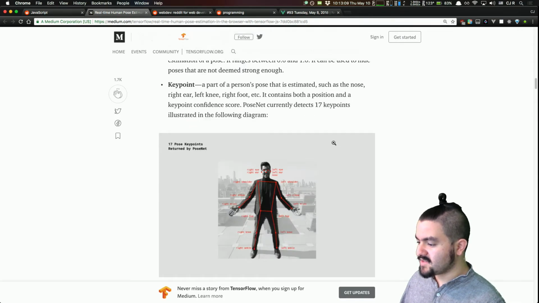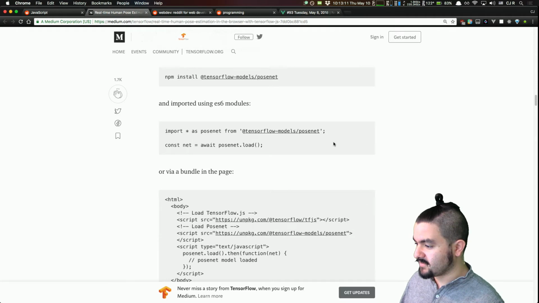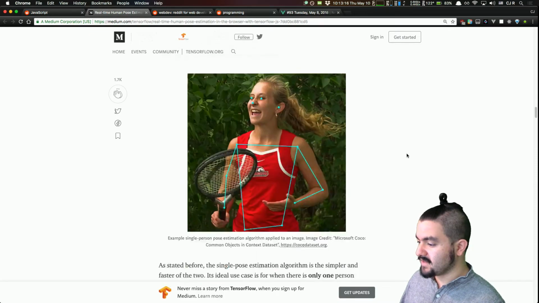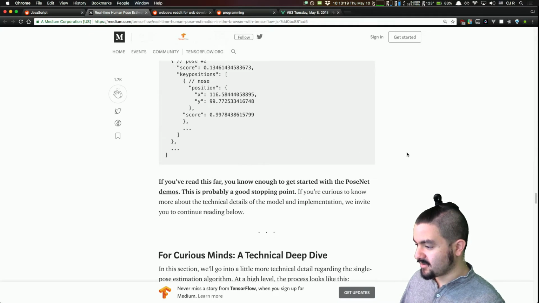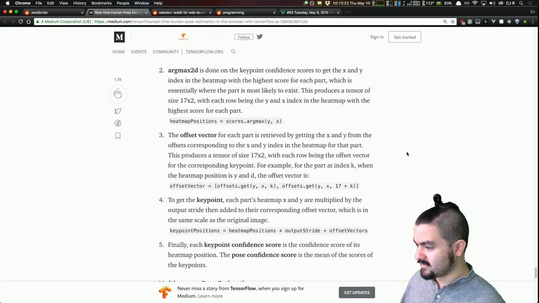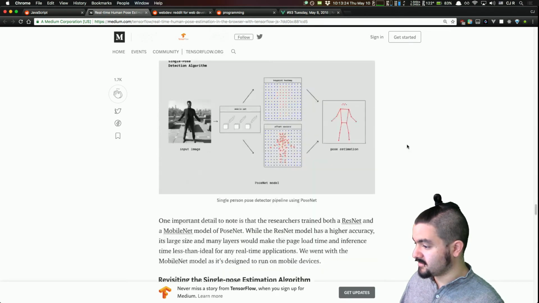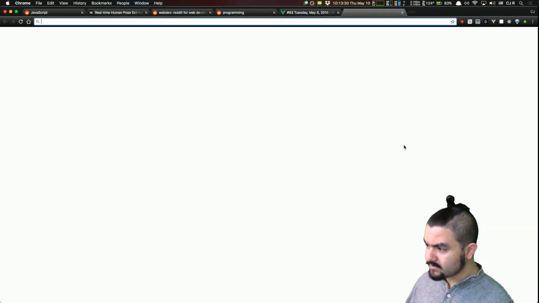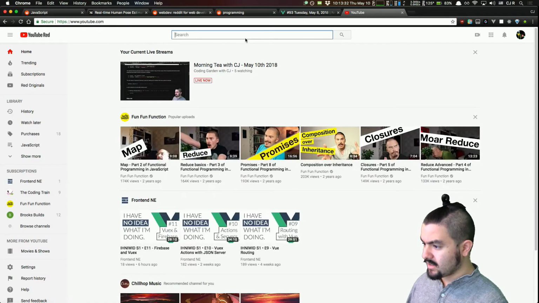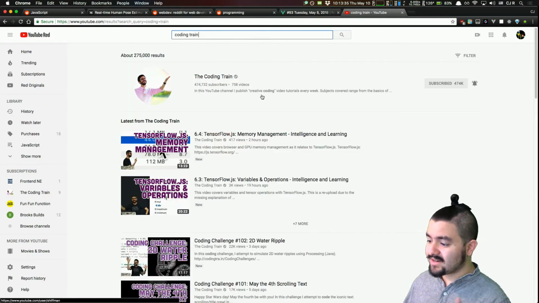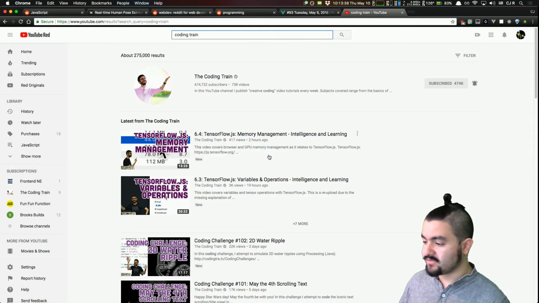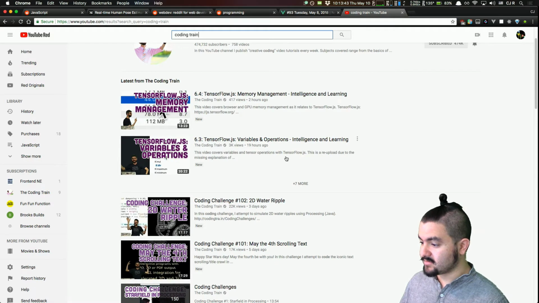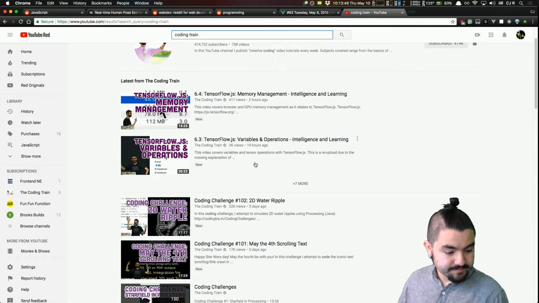So it's pretty sweet. And all of this is done inside of the browser. Look at that. You're just loading a script tag and then making stuff happen. I wish the demo worked. It would be cool to demo. This is cool. This is very cool. If you watch or if you've heard of Coding Train, this guy has been doing tons of videos recently on introduction to TensorFlow and what it is and how to use it. So check that out. I've watched a few of his episodes. They're really great.